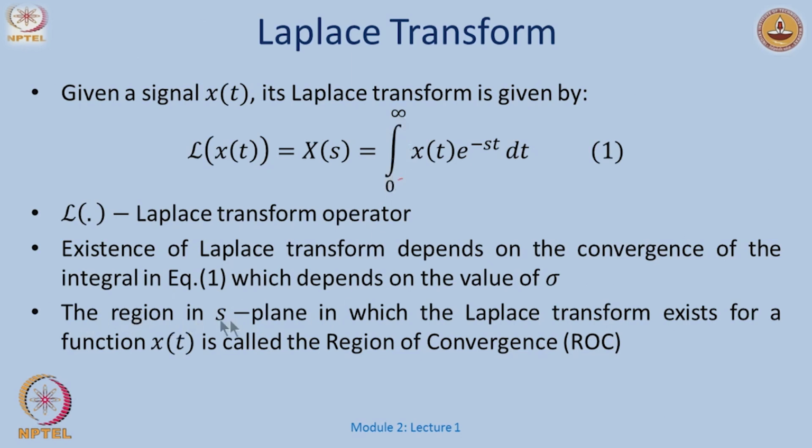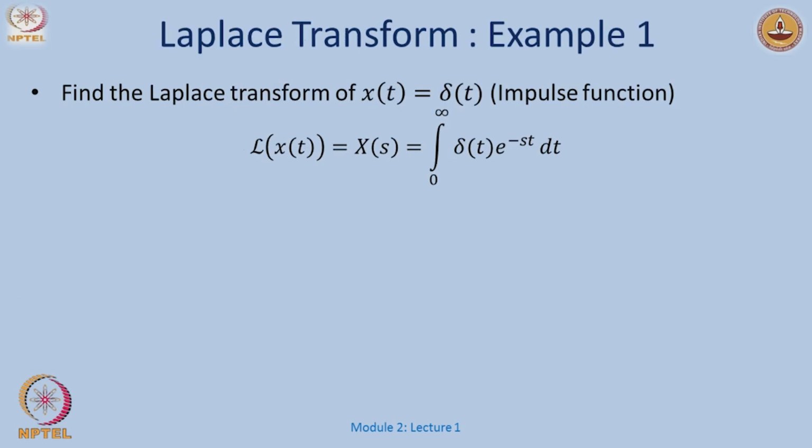And the region in the s plane for which this integral exists is called the region of convergence. Okay, we will see these things with the help of some examples. So, let us take the very basic of signals, the impulse function, right. And I say, well, find me the Laplace transform of just the impulse function.